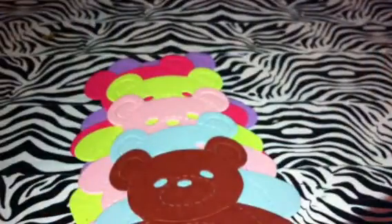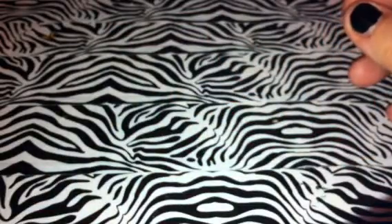And then another thing I just recently got off Listia - instead of sending just regular paper to you guys, these little cutouts. I got a purple one, a hot pink one, a neon green one, a light pink, a blue, and a brown. I thought they were cute. I think they were only like 25 credits.